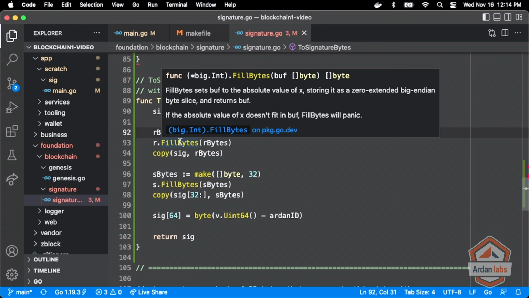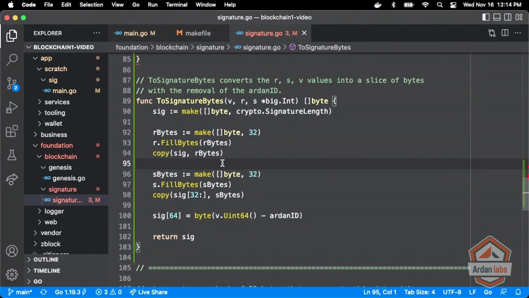So we fill in the bytes, and then we copy them back into our signature. What we're basically saying is we create a slice of 32 bytes of length, all set to a zero value. We ask the big value to fill those 32 bytes in, and then we just copy them back into our slice here.